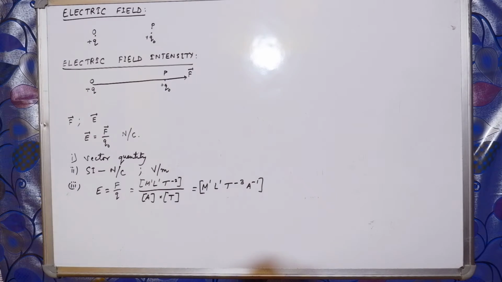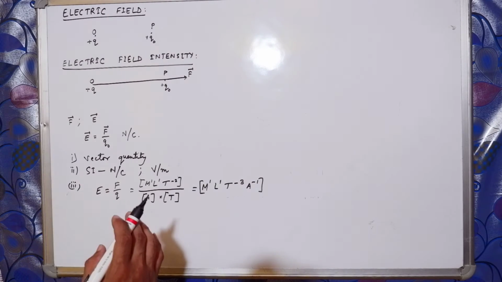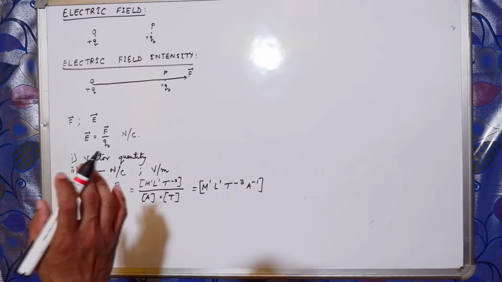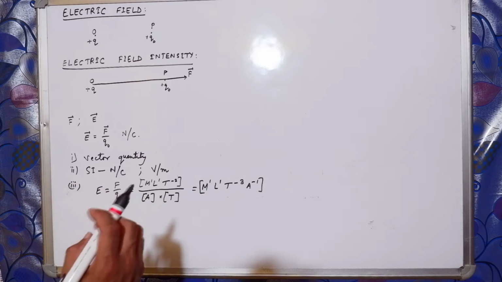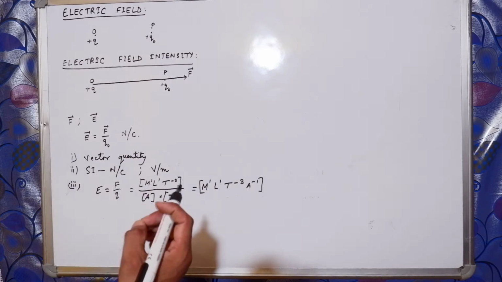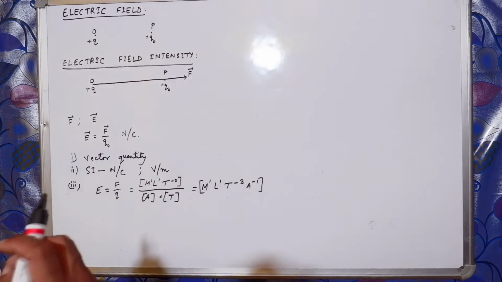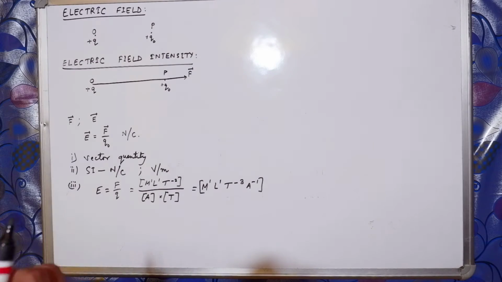Now the electric field lines, okay, I'll explain what is the electric field line. So we already know the electric field and the electric field intensity. Now because electric field cannot be seen, in general when we write it on paper, we represent it by lines, what we call electric field lines.